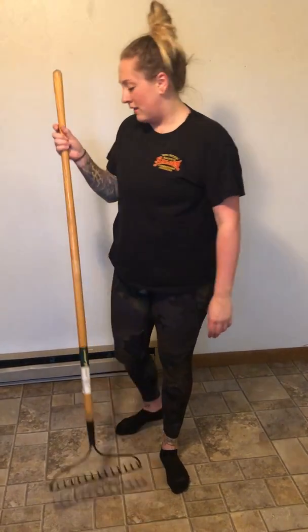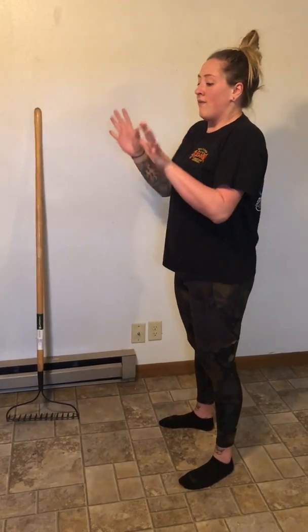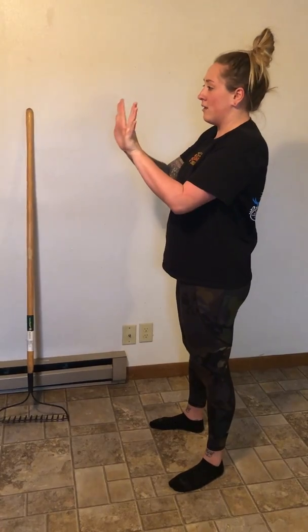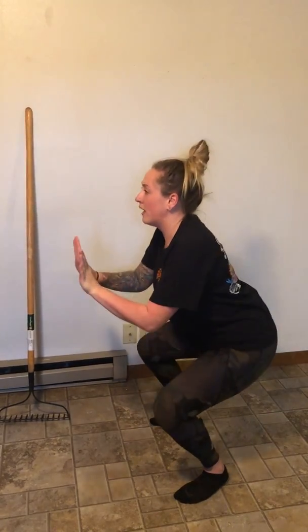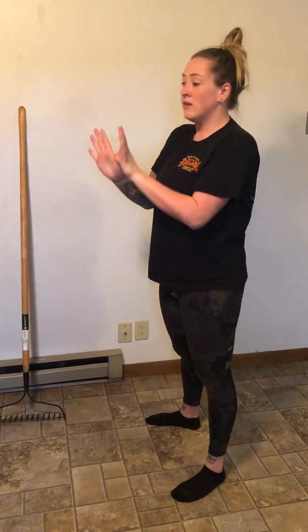For spotting in this exercise, the spotters will be on each side of you while you're doing this exercise. They're going to be facing the barbell. They're going to have their thumbs crossed like this, palms facing the barbell, and they're just going to follow you as you go through the exercise and provide support whenever needed. But yeah, that's it.